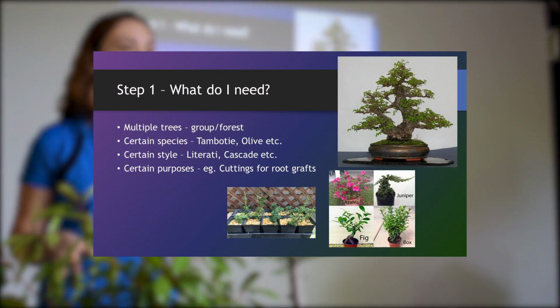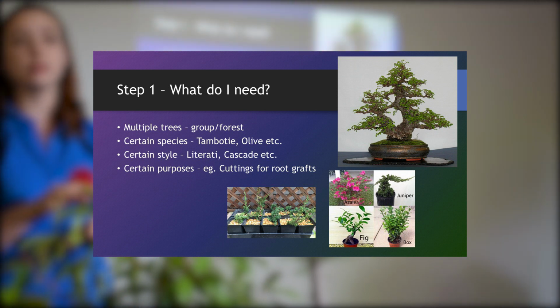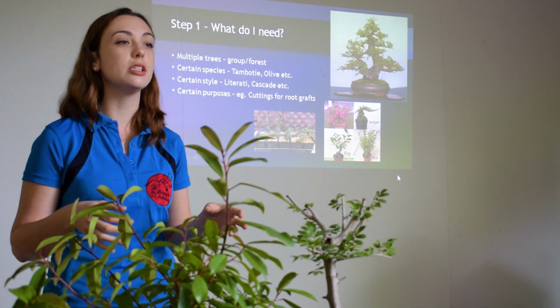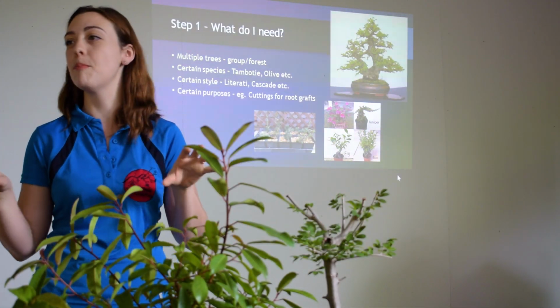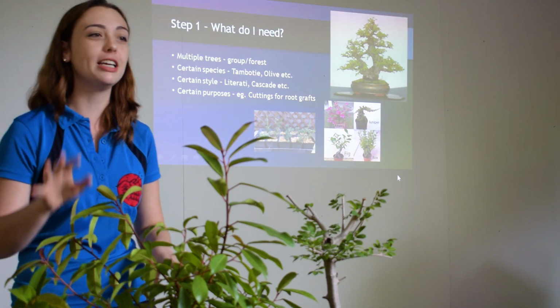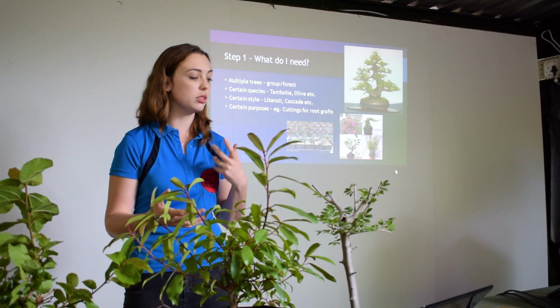So you need to go out there and you need to say, okay, I really want a group or a forest, so I have to select multiple trees that will work together. Or you might want a certain species, like I've been wanting a tamboti forever. You can ask Anthea, tamboti voor and achter, and eventually I got one, okay? So you need to have like a goal to work towards.